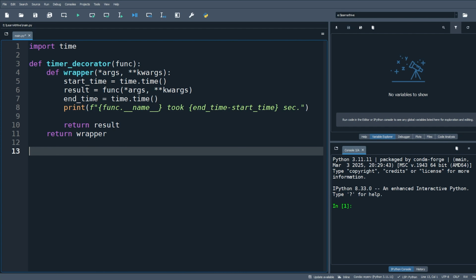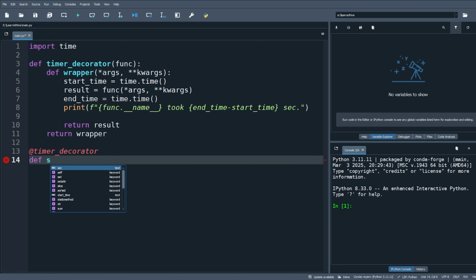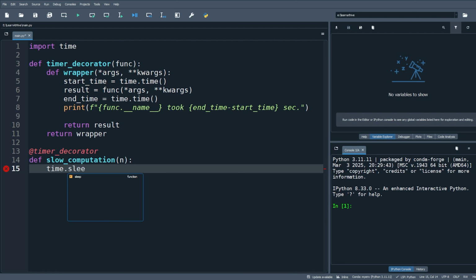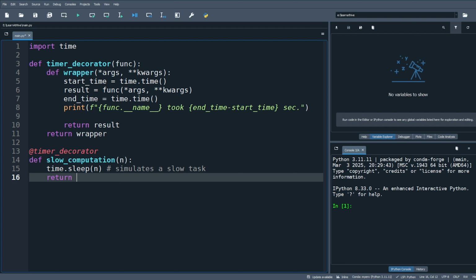And let's define our function with @timer_decorator. Define, say, slow_computation(n), and time.sleep(). And so it will simulate a slow task. Return n multiplied by 2.